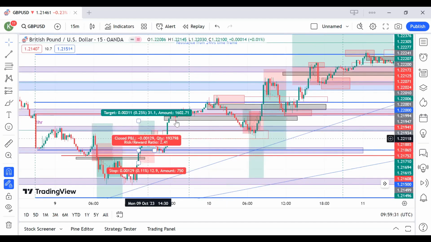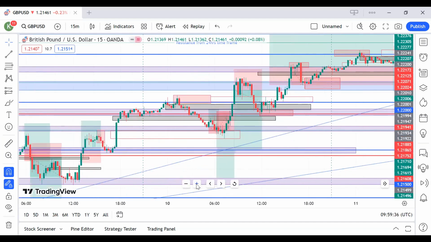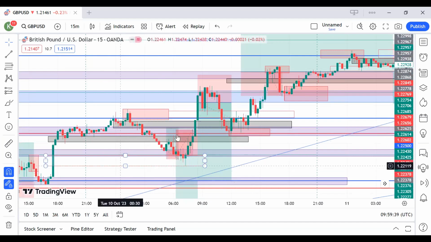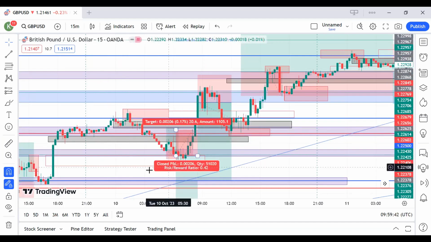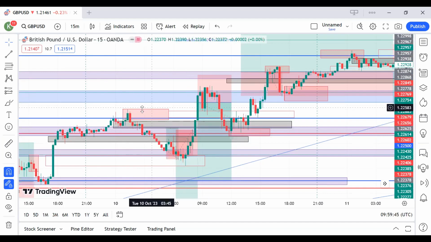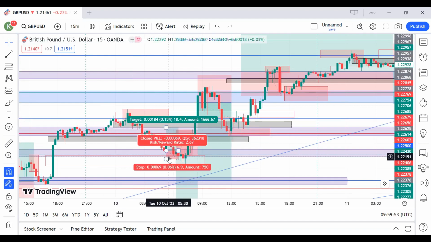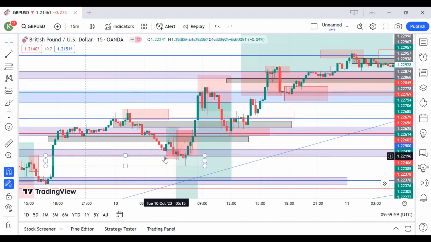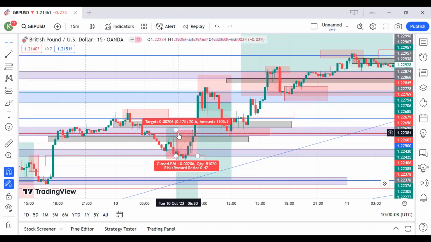Okay, now look at, you will see that this entry was good profit, this entry was good profit, but this one, which is on Tuesday, I noticed the market began to do somehow. So I started using the smart money concept and the ICT. So here I would identify this order block. Then I identify this fair value gap. So when price got to this support level, I waited for a bullish move, and I took that entry, which my take profit was on the next resistance level. So this support and this resistance gave me that entry.